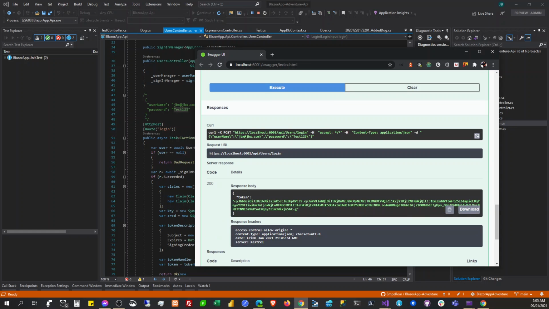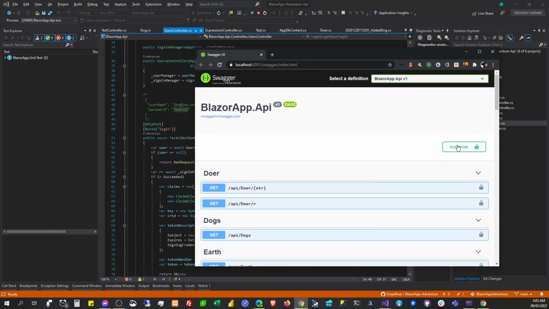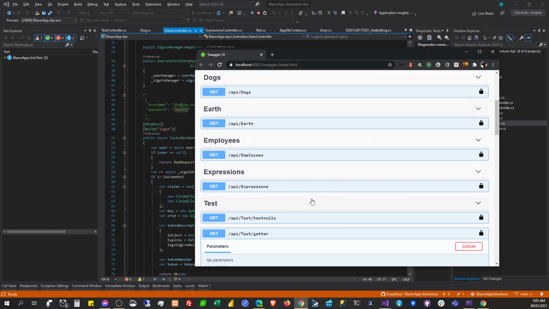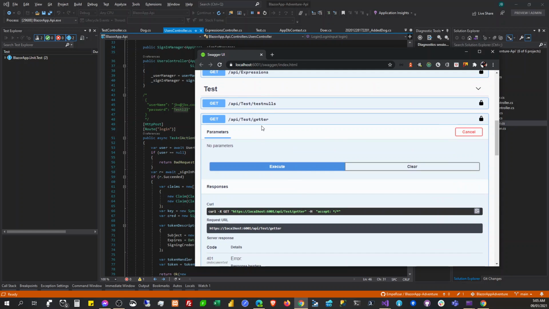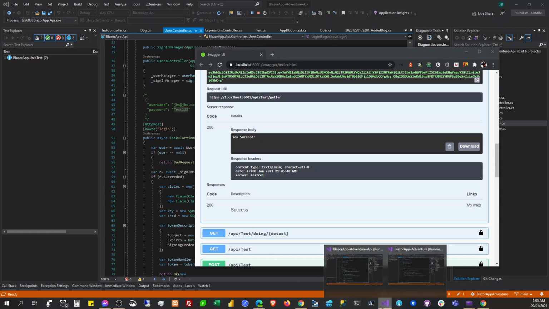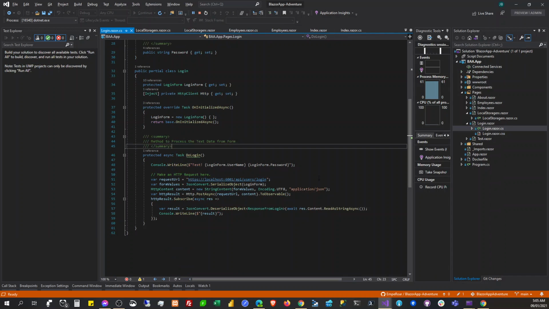make a login, and then use this token here and log in, and then check our getter again to see if we can access. You succeeded. So we're going to implement this in our Blazor app adventure.